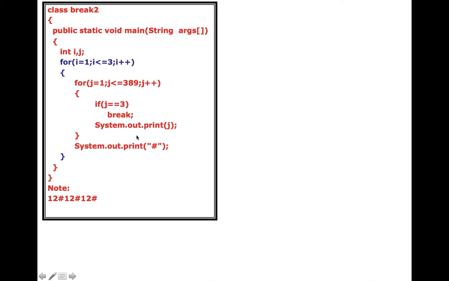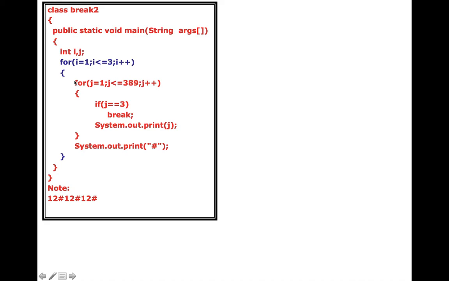Now from here again compiler goes over here. j takes the value 3. Now when j is 3, again compiler comes inside. Is j equal to 3? Yes. So the break statement will execute. The moment break statement executes, this for j loop will terminate. So see, this much part will terminate. See where my mouse pointer is moving.